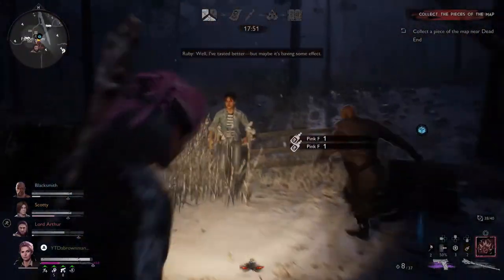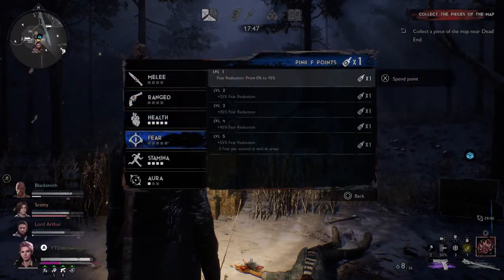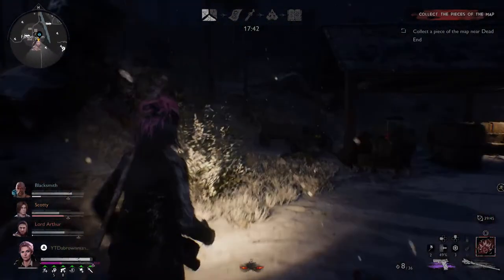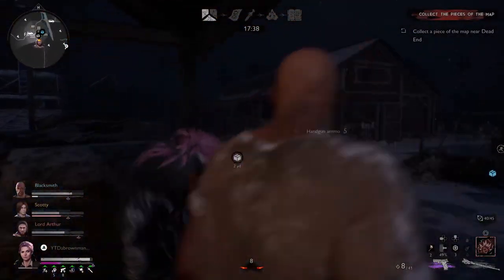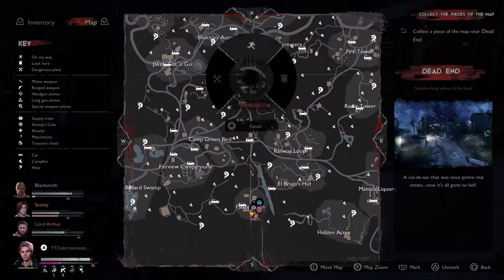Tasted better. No. Maybe it's having some. 39 out of 40. There we go. So we're not fully invested yet. So now we have 5 more for the aura points, which is good. And then dead end. So we should be able to finish it.